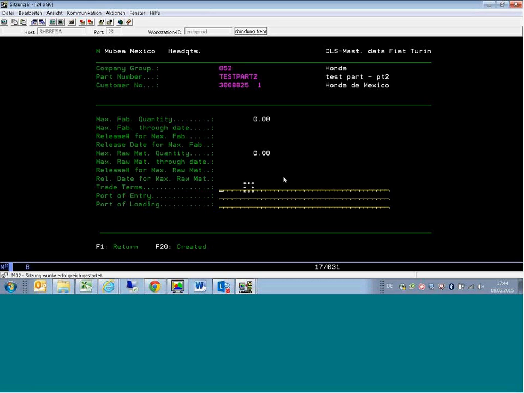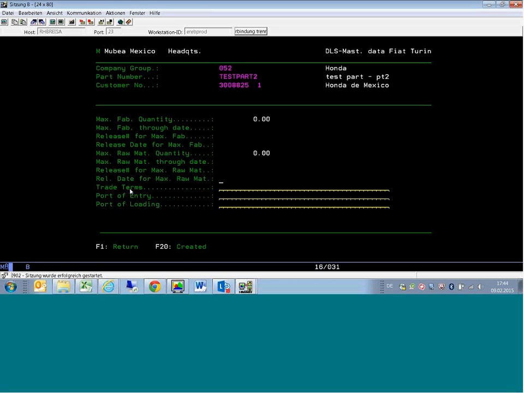That's it. So remember, these fields are always variable fields depending on the company group you set up in the customer's master. We will not see all of them in detail. I don't know all of them in detail, but if there's a specific field where you ask yourself, what is this for? Could we use this field for something? Or any question that you have regarding these variable fields, you can contact me and I will be glad to help you.